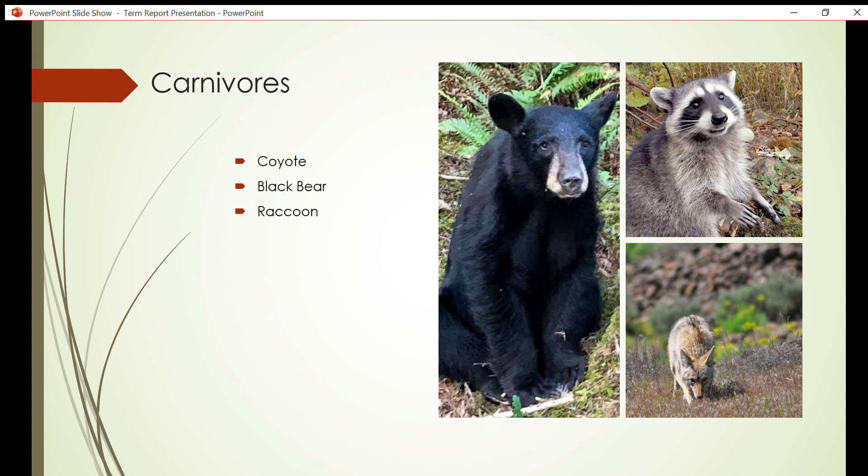Raccoons have adapted to a variety of climates and habitats, which makes Kamiak Butte a perfect home. They typically make dens in trees, caves, or man-made structures. As omnivores, these raccoons find nutrients in both plants and animals. Fruits, nuts, seeds, and berries make up their major vegetation requirements, while their meat diet consists mostly of frogs, insects, eggs, and small rodents.